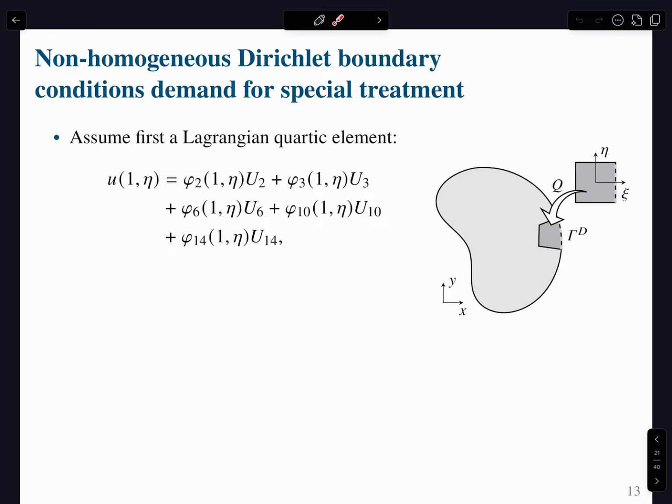That basically means that these two are the linear terms, or not linear. In a Lagrangian element, remember that all are non-linear elements. But what I mean by linear is not linear. These are the ones that are associated with these two nodes, okay? And then all the other shape functions that you see here are associated with nodes inside along that edge. But again, this is if we were to use a Lagrangian element.